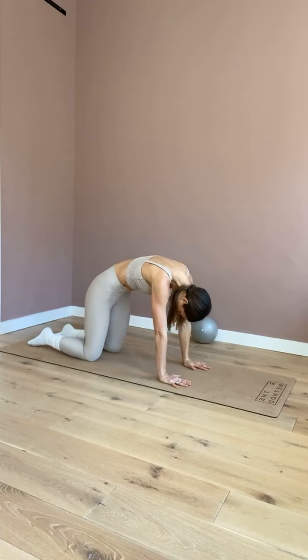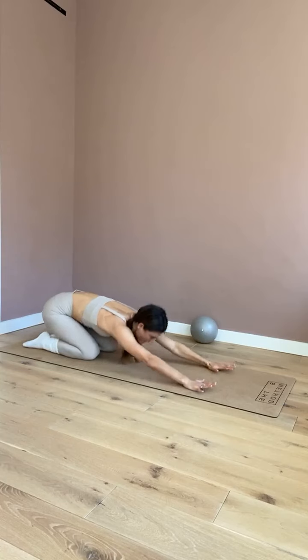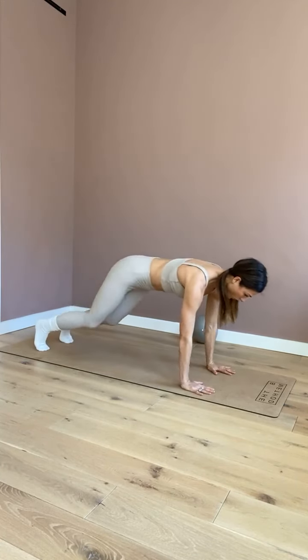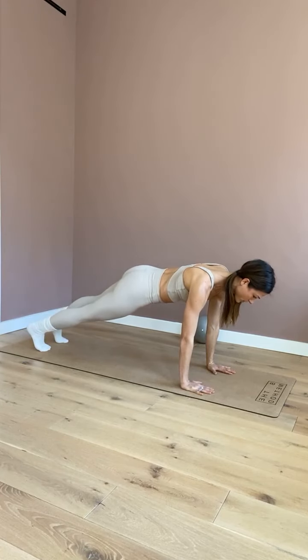Let's go into your cat stretch, and we're going to roll back onto your heels. Find your child's pose here, stretch it all the way out. We're going to start to tuck your toes underneath. We're going into a plank here. So I want you to hold your plank position, soften the elbows. We're going to rotate both toes slightly off to the right. So the rotation comes from the belly button down, so your hips are rotated.